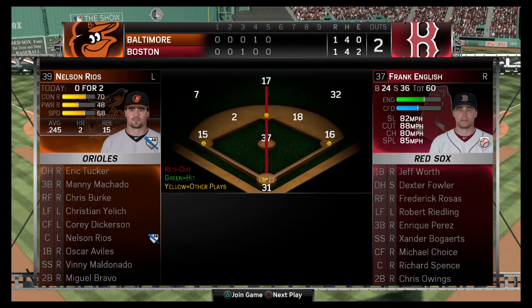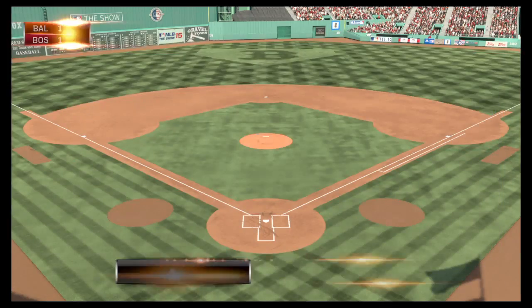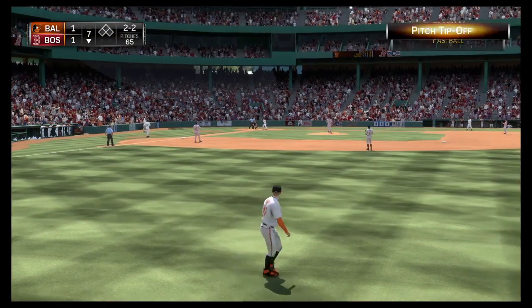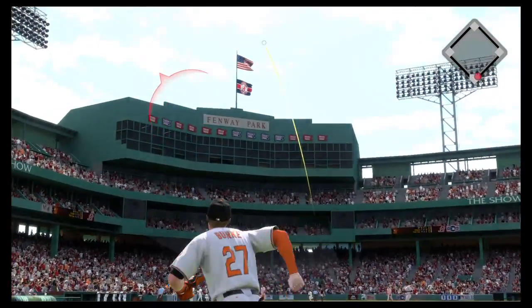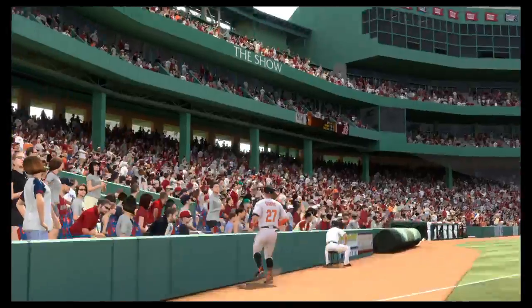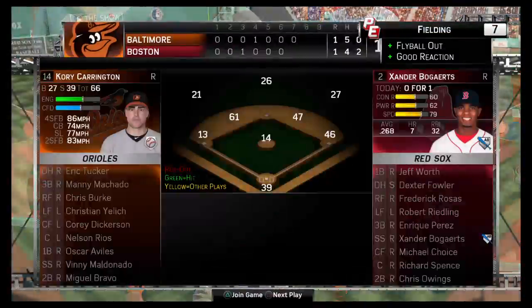Nelson Rios will try things again. He's grounded out and lined out in 2 trips. Enrique Perez will lead things off here for Boston. Xander Bogaerts due to hit next. And this is lifted high in the air down the right field line. And he reaches up to track this one down for the first out, and he had to go a long way to get to that ball.